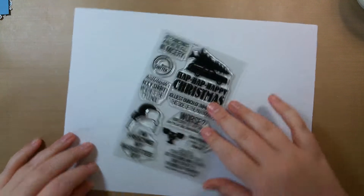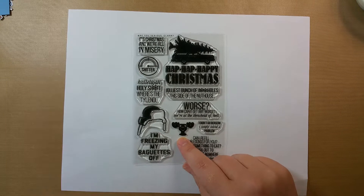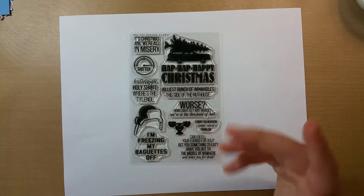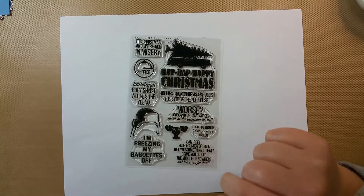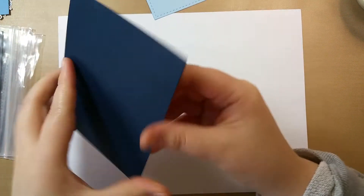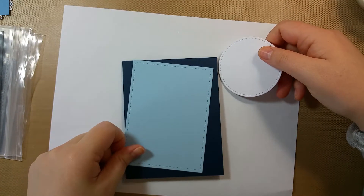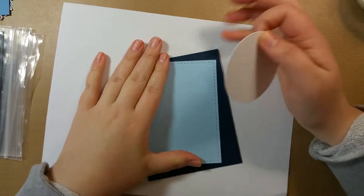This set — let me give you a better look — is from Ink Road Stamps, and I think it's the set we've all been waiting for. One year I got my family these moose mugs from the movie Christmas Vacation, so this set is called 'Are You Serious, Clark.' I cut a top-opening navy blue card because it goes with powder blue, and if you don't know why I'm using powder blue, you need to see the movie again.